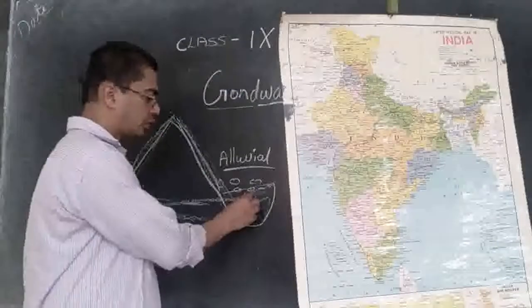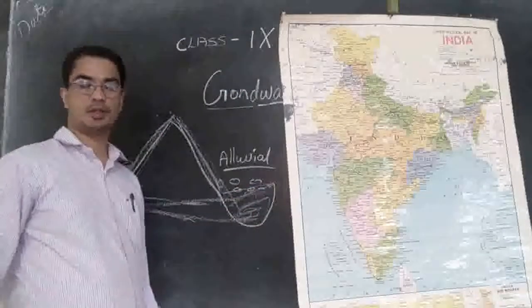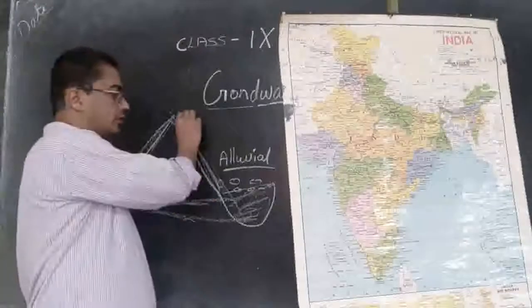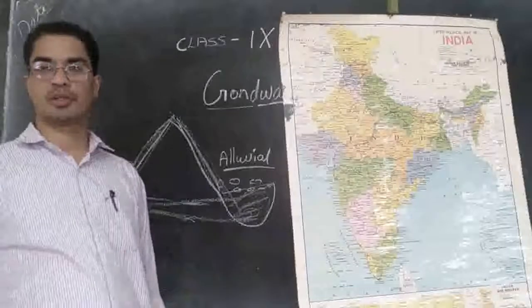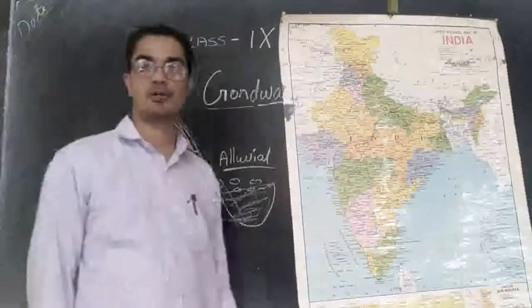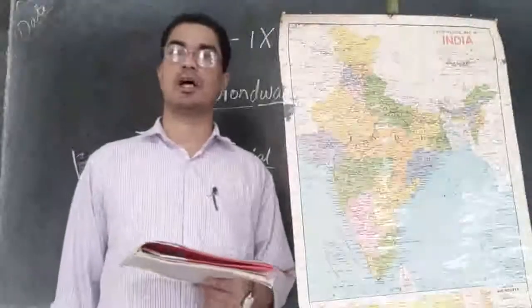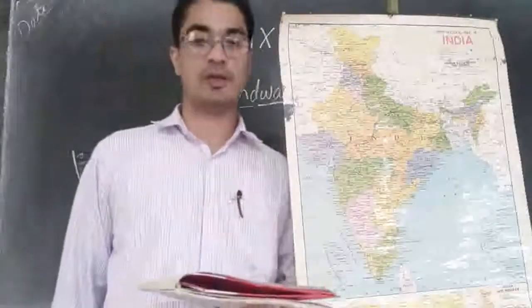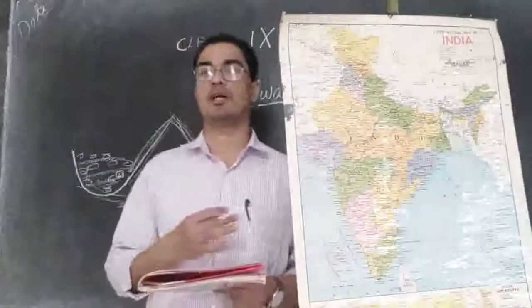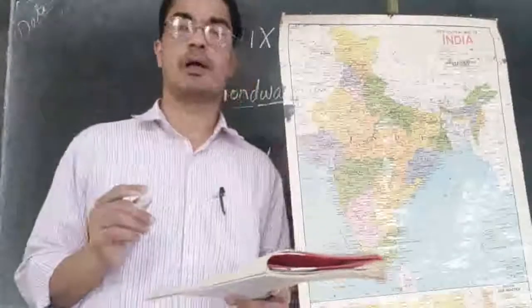The depression was caused, the valley was created, but slowly, because of the work of the rivers, a lot of soil was brought down from the mountain tops and also from the Peninsula region, and slowly that valley was filled up. Now it is all filled with alluvial soil, and a vast area is created, which is very good for cultivation.